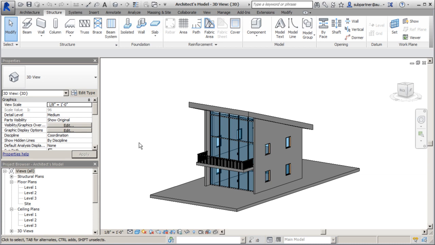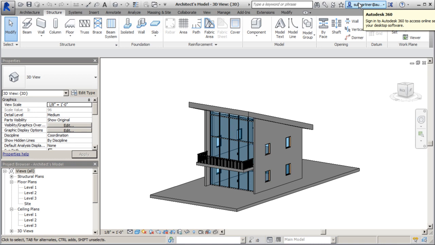So things might deform, things may displace. We may be able to trace some of the stress throughout different members within our model. So this is the real benefit of being able to do a structural analysis. Now, the one that we have available to us in Revit is pretty cool, and believe it or not, it's free. To access it, you'll have to be signed into Autodesk 360, which you can do up here if you have a subscription account.